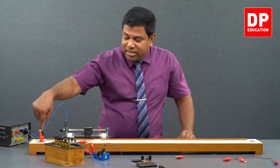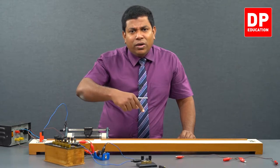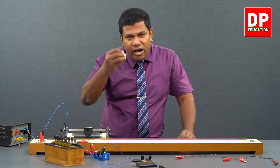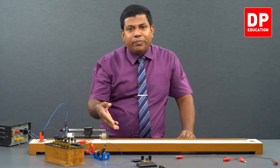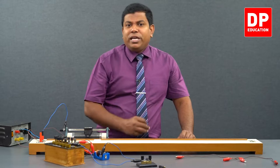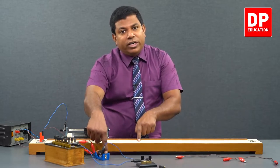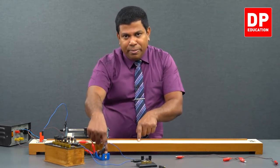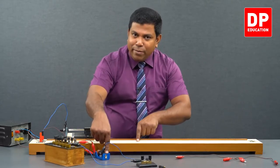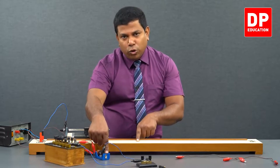Now, on this string, this is at 6, this is at 3. So there has to be some point in the middle, because one side is 6, one side is 3, it uniformly reduces from 6 to 3. Somewhere on this string, there is going to be a 4.6 volt point. If I can connect a galvanometer between the minus side of the battery and that equipotential point on the string, then the galvanometer will show me zero current.